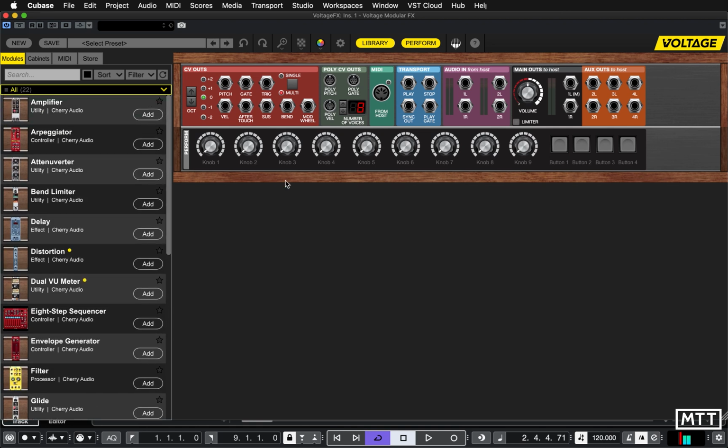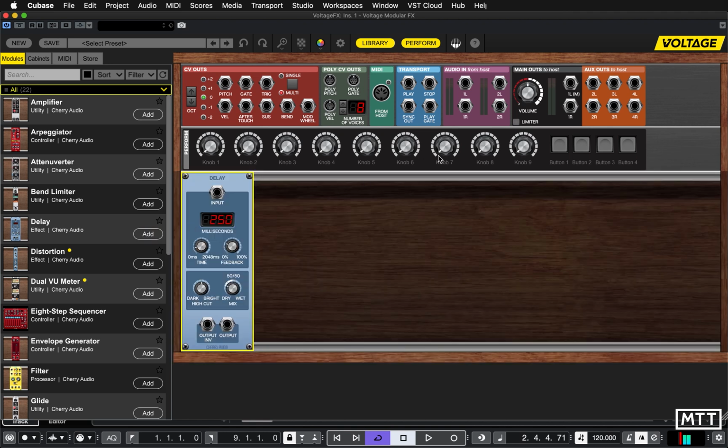Now, obviously, or maybe not obviously, not all of these just handle audio, but we're just going to deal with some simple things. So first things first, a nice simple delay. So just going to add a delay here. Take the audio from Cubase into the input, and then take the output back to Cubase. So from the host here, and then back to it here. Now there's a nice little thing here where if you only patch one of these, it sends it to both channels. So that's why it's got that M there, which is a nice touch because it saves you having to patch it to both straight away.